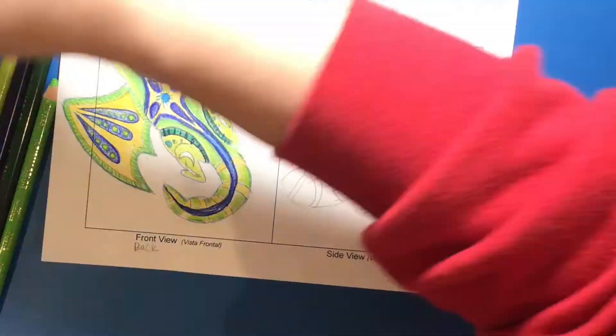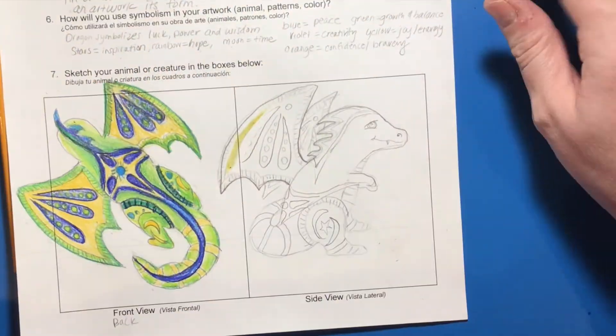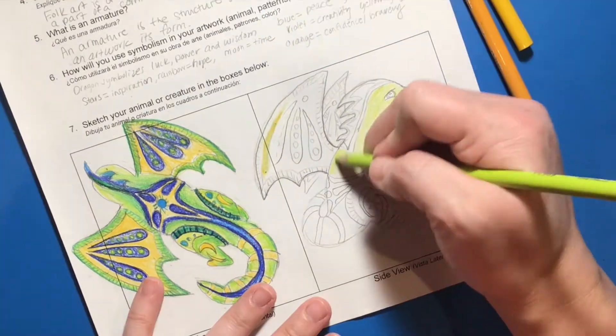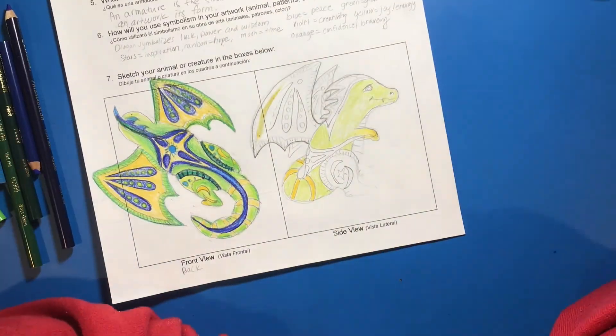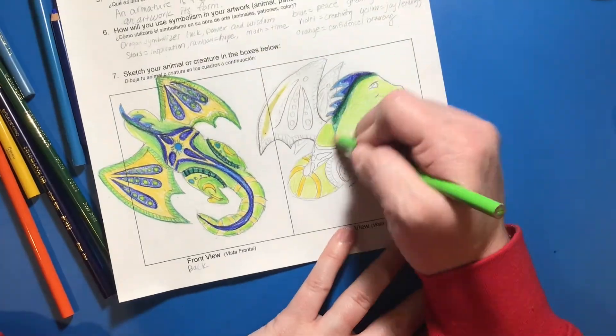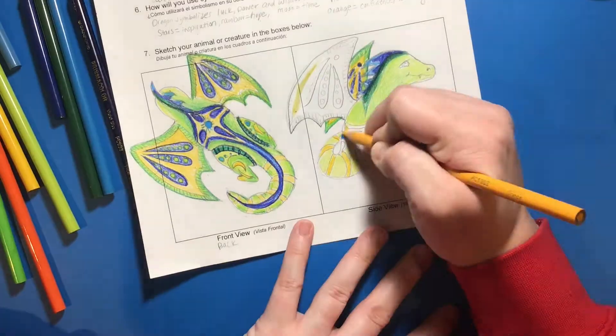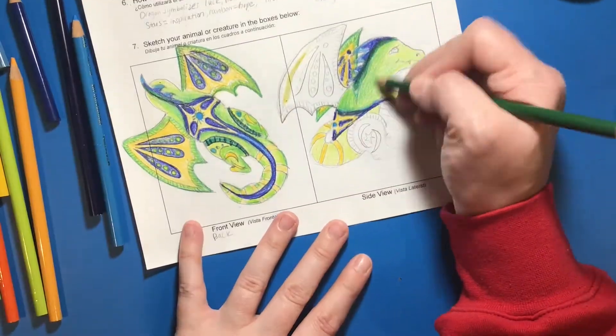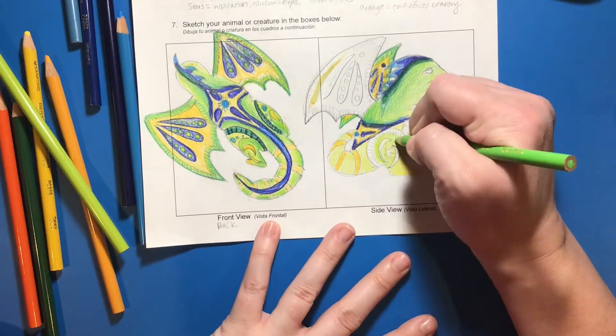So for example, I used light greens in areas and then had it contrast with the dark blues. Or in other areas, I had the orange contrast with the dark greens. So think about what colors can help your different details stand out and where you want the details to catch our attention most.